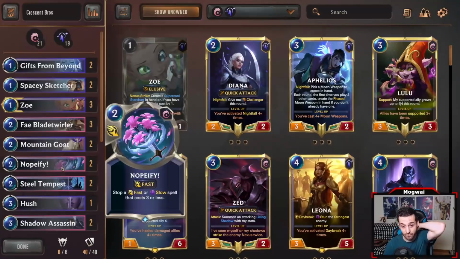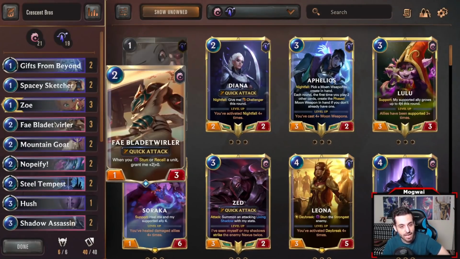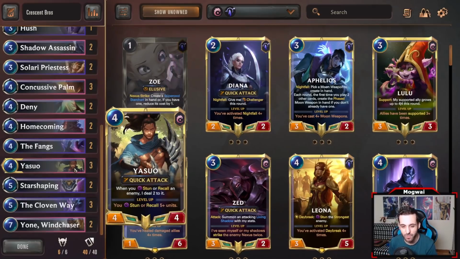And that's basically it. When it comes to mulligans, you have to keep in mind that having Zoe in the opener hand is really neat. Having your Blade Twirlers accessible as well is really important. But one of the key things I would say is finding Yasuo. In most matchups, you really want Yasuo. He's just a good offensive pressure, and he's one of the most key components of the deck, naturally. So sometimes you may be encouraged to mulligan aggressively for him.